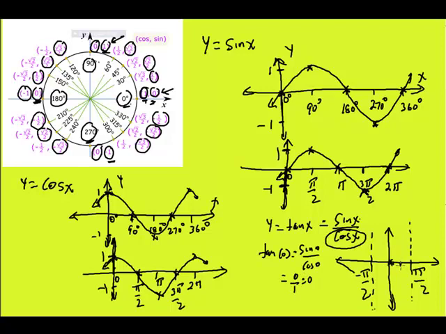And then I want to pick a value between 0 and pi over 2, about pi over 4. So when I put in tangent of pi over 4, that's the same thing as sine of pi over 4 over cosine of pi over 4, and that's really 1 because both sine and cosine are the same. So I get a positive 1 right there.